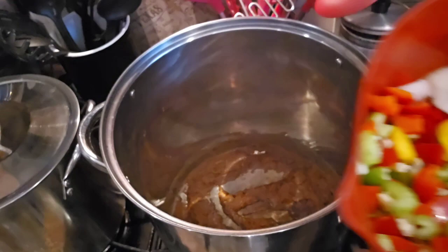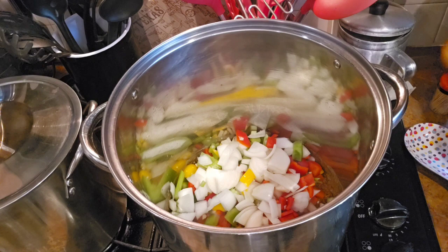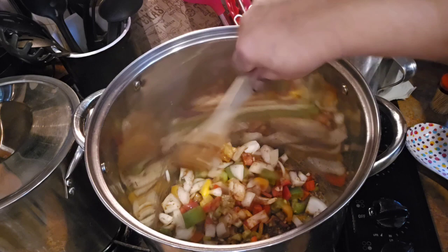And what we want to do is just let these vegetables get tender, okay? I'm going to turn our fire down. And we're just going to let these vegetables marry on each other, okay? Get tender. And then we'll start adding our seasonings, okay? Don't get scared. Just keep on stirring it. We still have to keep stirring it. We're not adding our liquid yet. We just got to be calm, and we just got to know we're getting to the end game. But just keep on stirring just like this.